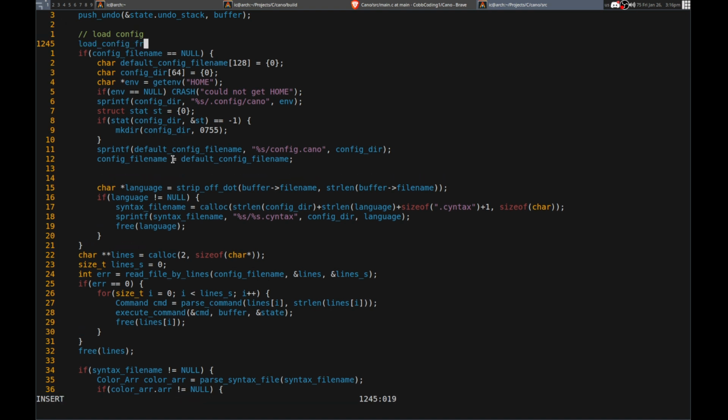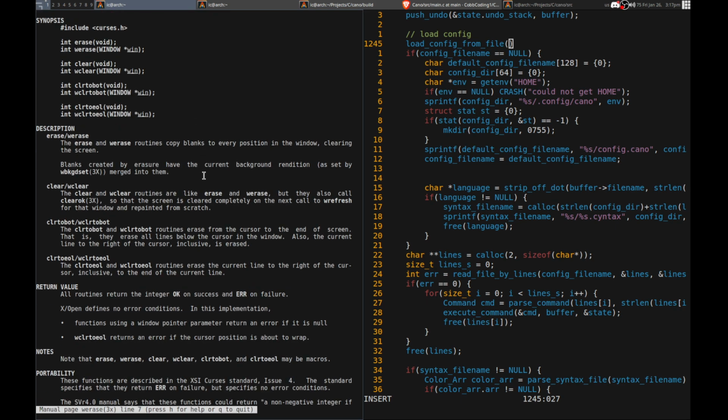So let's just load file, and I want to. How do I want to do that? W erase. It basically is like W clear, but it doesn't call as many things, so it doesn't clear like. Here, I can actually pull it up. It explains the difference here. Copies blanks to every position. Because right now, what I do is I just re-render it on each loop, clearing the screen, but clear causes sort of flickering. Essentially, that is what it was. So this didn't do that. Obviously, it's kind of like a band-aid to the problem, because really I shouldn't refresh on every iteration, but that's basically what it is.